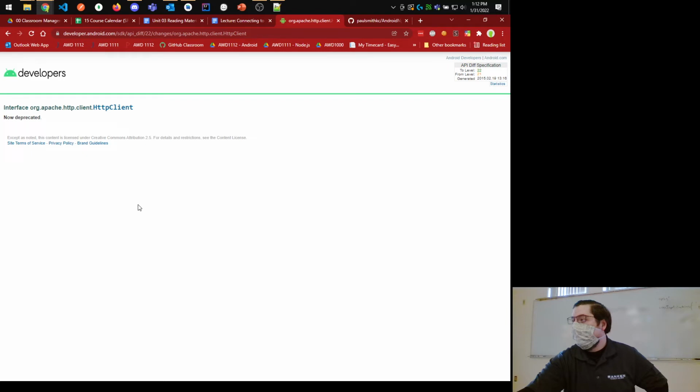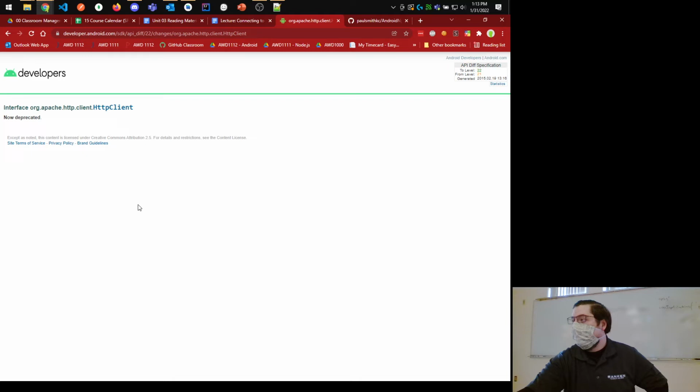Unfortunately, they shipped this really early, and it turns out it was an older version of the HTTP client, because since the time they baked it in, Google decided to bake it into Android, and then it continued to be updated, but not updated in the Android space. Well, long story short, at some point it's been removed. So it used to be the thing we use. We can't use it at all anymore, right? If you try to use that in a modern Android device, it's gone.